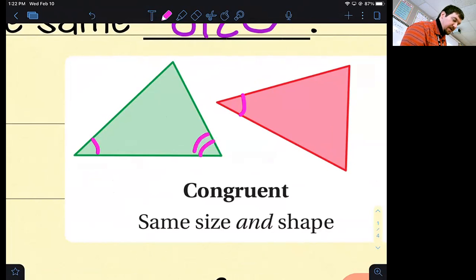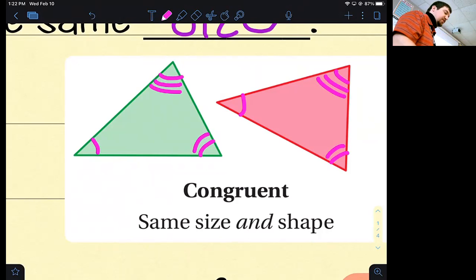These 2 corresponding angles are equal. And then the 3rd corresponding angle is equal. The side lengths between those angles will also equal. So this side corresponds to this side, and this side corresponds to this side. Okay? And then the 2 bottom sides correspond to each other. Those sides will be equal. Everything is the same. If an angle changes, it changes the shape. You can't do that and have 2 corresponding shapes.